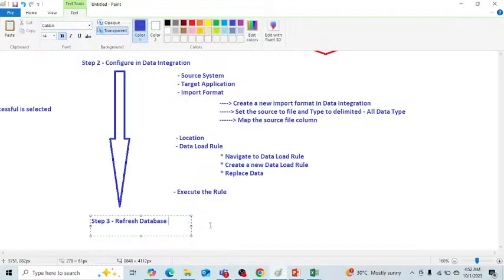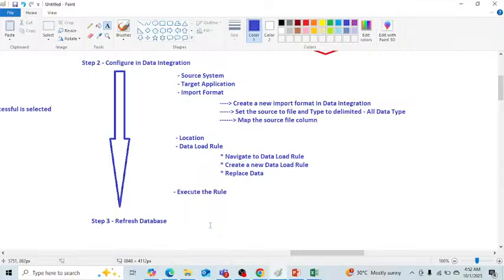So under it, after the data load rule is successfully executed, the new member is located into the staging tables. You must perform a refresh database either within the data integration tool or in the PBCS application overview, to update the application cubes and make the new account available for use in forms, calculations and reporting.